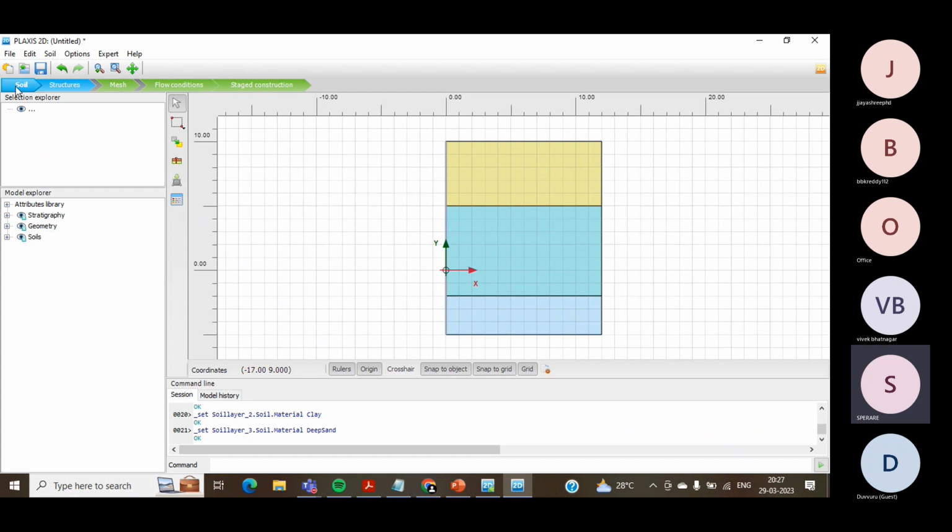Okay, so when you have a borehole option, I told you that there is a limitation of 250 boreholes, but that is huge enough to do any kind of project, and we are able to control the soil parameters, everything is there. Okay, but what is the importance of geometry actually?